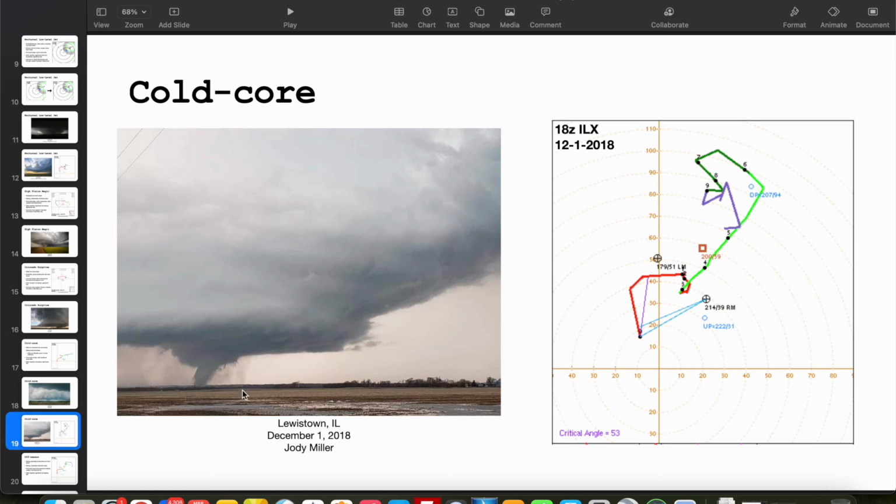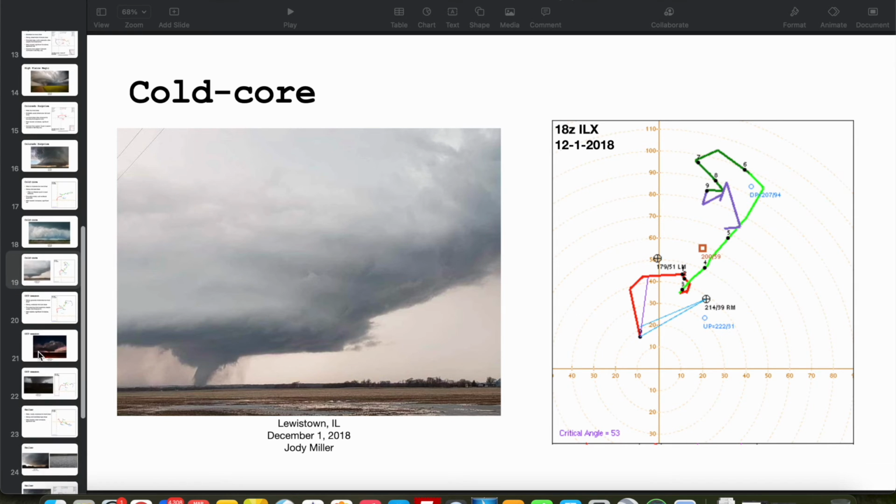Well-ventilated supercells, with most of the precipitation vented off away from the tornado, so you got very visible tornadoes from small, compact supercells. This was a classic cold core outbreak, and you can tell that by the hodograph. A little bit stronger shear than normal with cold core setups, but generally adequate low-level shear. We get this venting, this backing in the mid-levels before the hodograph trails off to the north or northeast. Again, all that precipitation is vented off to the north or northeast because of those upper-level winds. And we had strong enough low-level shear here to produce several compact supercells with tornadoes. And that's your classic cold core setup.